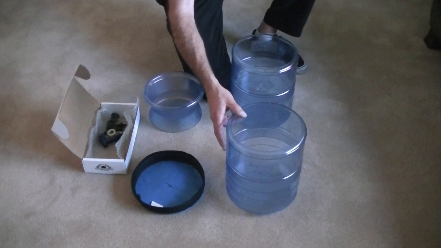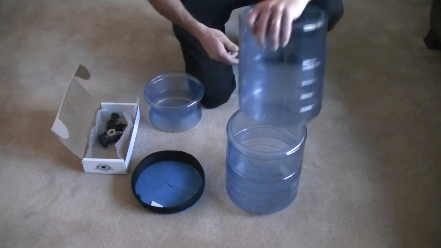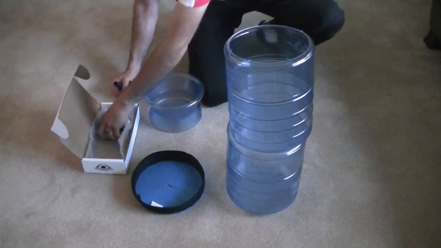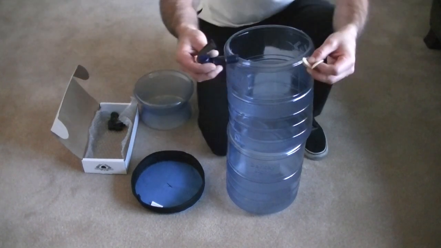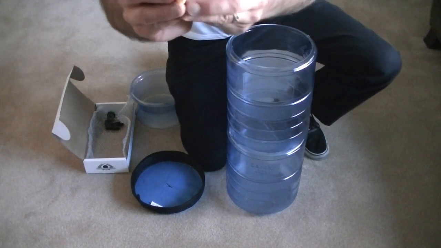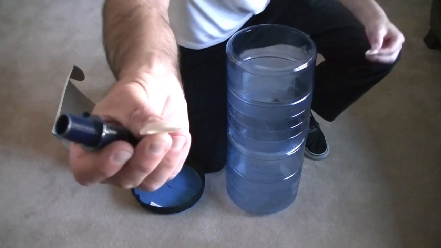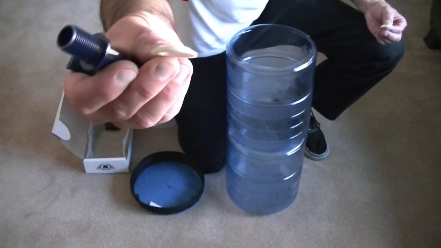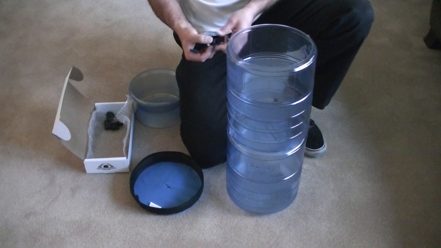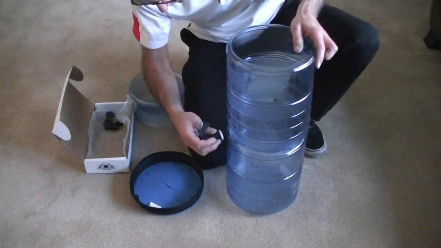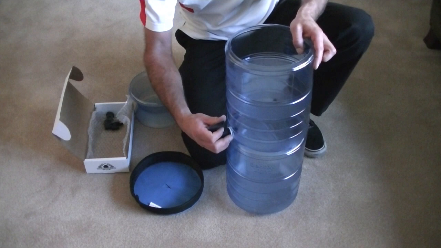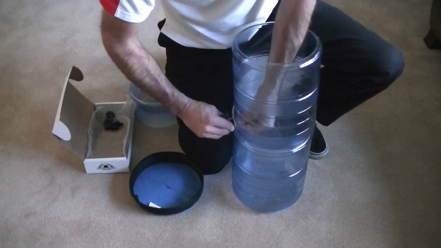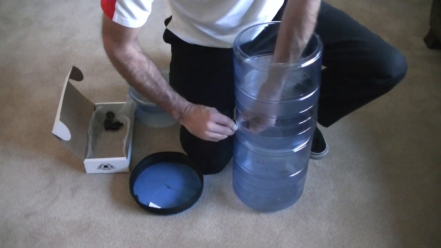So first off, let's put our spigot valve in the bottom tank. The washers are conical in shape. So the cone side goes in to make a great seal. I'm just stretching that washer over the thread so it's nice and snug in there.